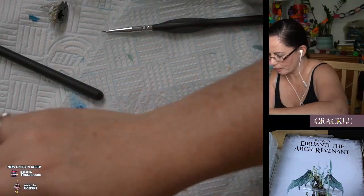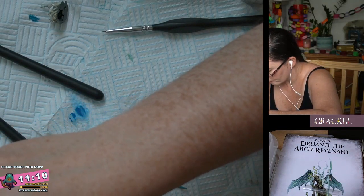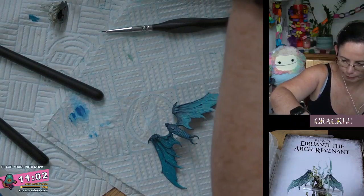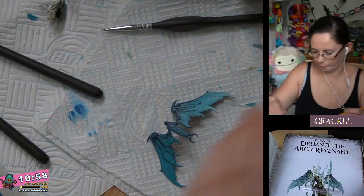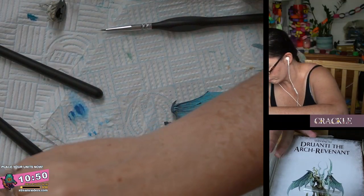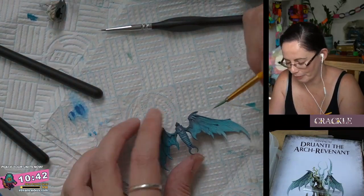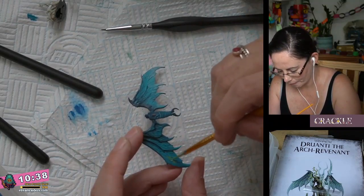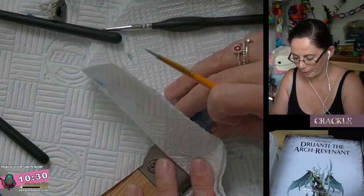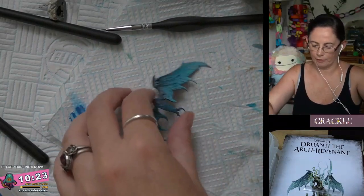I like to color mix. So what I'm mixing is the Skarsnik green with the Temple Guard blue. It's gonna be quite the shock color. Mount it on this side so I don't ruin it. Oh, it's quite the green. It might be too green, I think. Too green, but that's okay. Let's take it back off. It's fine. All right, let's let it dry a little bit and we'll go back to our skull.